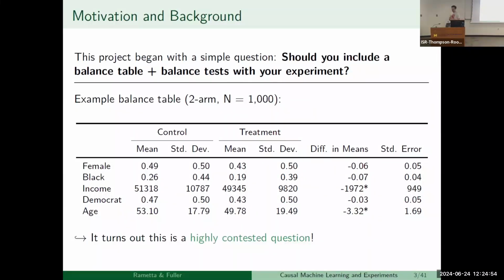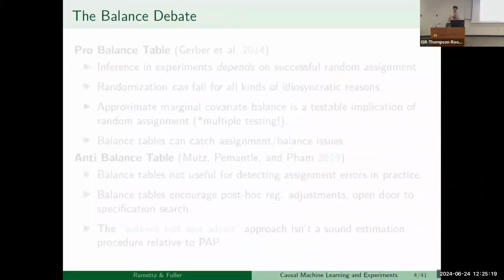And surprisingly, it turns out this is a highly contested question. If you've never come across this little literature before in political science, there was a big back and forth roughly in the last 10 or 12 years or so, where I'm going to turn it into 2 stylized groups of authors arguing about whether we should include these tables, and then what we should do with the information in these tables, if anything at all. So this is the literature we're trying to enter, and we're going to try and resolve this debate in a way that makes everybody happy. We'll see if that actually works out.